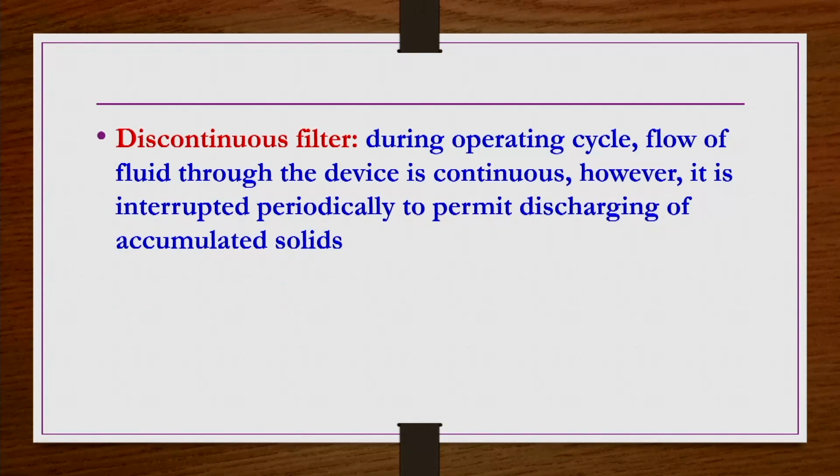Now, we see what happens in batch or discontinuous filters. In general, when the filtration cycle is under operational conditions, the solids form a layer on the filter medium. If you do not remove them, the flow rate of filtrate will gradually diminish. Or sometimes, if the particles are slimy or very fine, they may form an impervious cake, because of which further filtration may not take place.